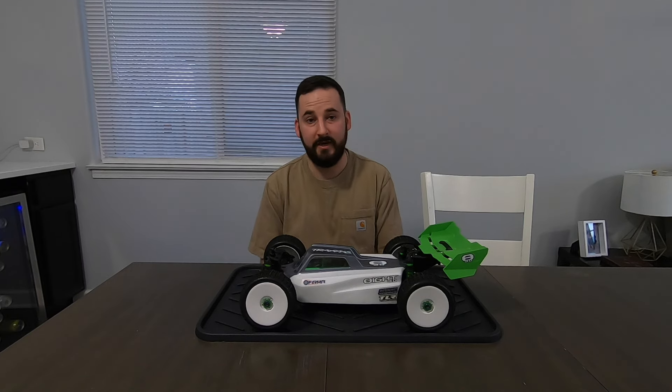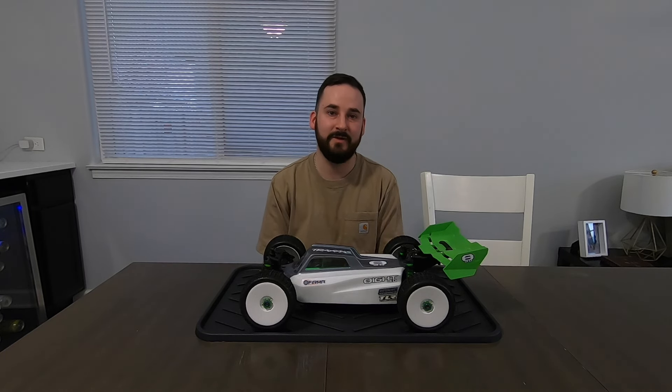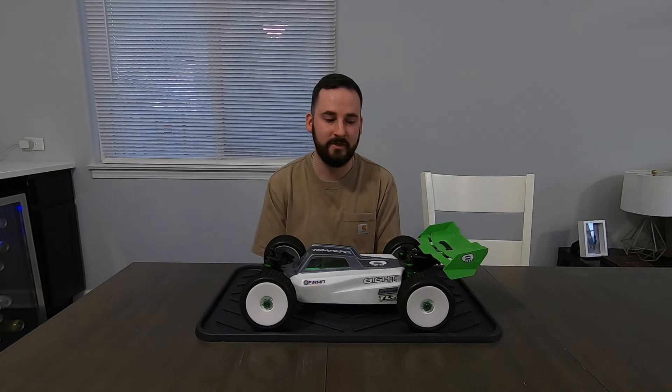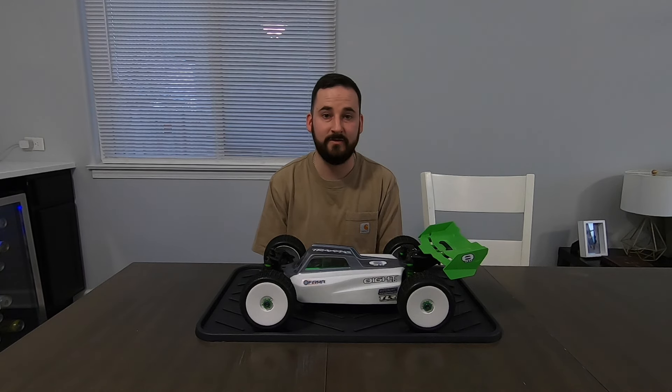I went ahead and picked that Slash up off Marketplace. I'll put some clips of how it looked when I first got it and some of the process I went through to get it refreshed and driving. After a while, I decided it was time to start tearing it down — I had piled up a little bit of parts to do the conversion. I'll give a brief rundown, and I'm going to add all the part numbers for the conversion parts as well as the general modifications. It's a pretty basic setup — there's a lot more I could do — but I'm enjoying this stage and I'll upgrade it as I find weak spots.